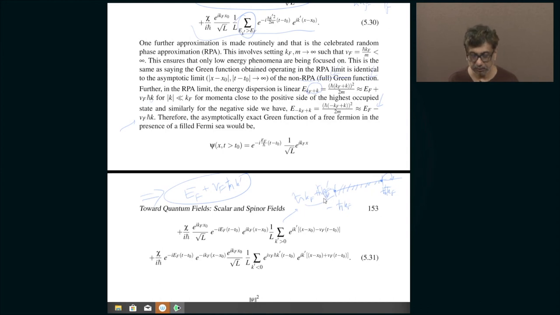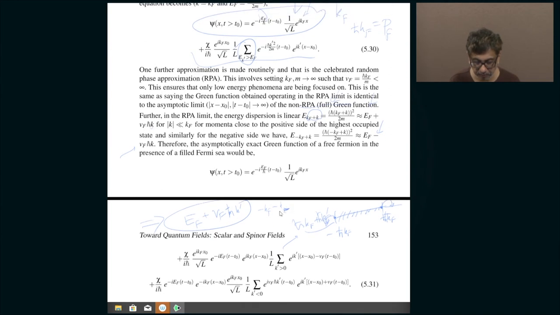Its new momentum is minus kF minus k dash, it's even smaller. So k dash is less than 0. In general, it's always like this: plus or minus kF plus k dash. Now, if you choose the plus sign, you should make this also positive. But if you choose the minus sign, you should make this negative, because if you choose minus kF as your starting point, then you want to scatter to the left, right? Because then you will be out of that Fermi sea.